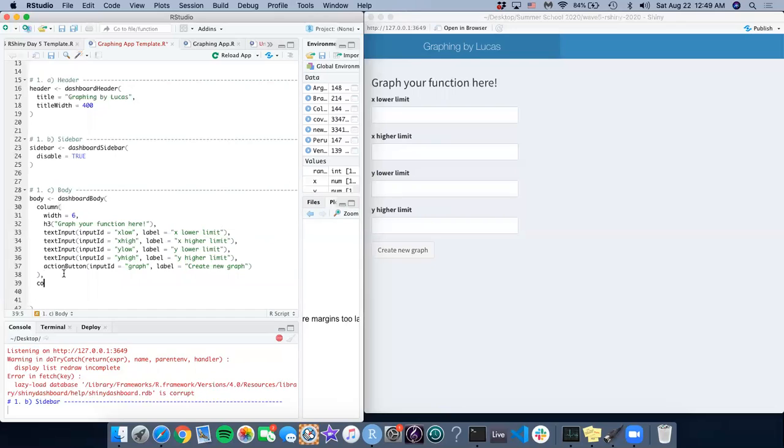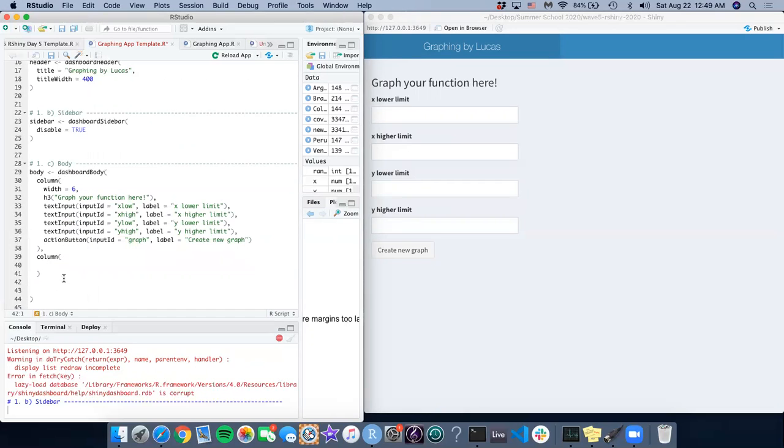We're going to create a new column. And on this column, we're going to have the data table output. And right below that, outside the column, we're going to have a plot output. Before, I showed you how to create dynamic text output that responds to server functions. Similar to text outputs, you can have plot outputs, which display plots, and table outputs, which display information in tables. Okay, so what we want to do is table output, and we can specify output ID.